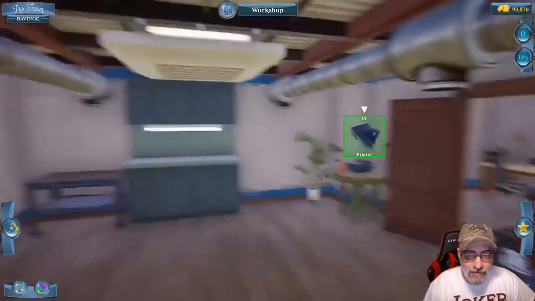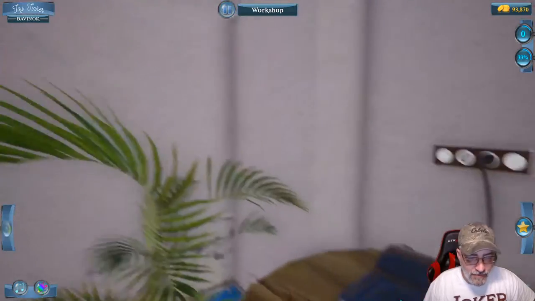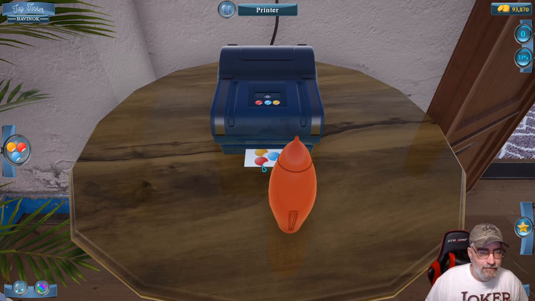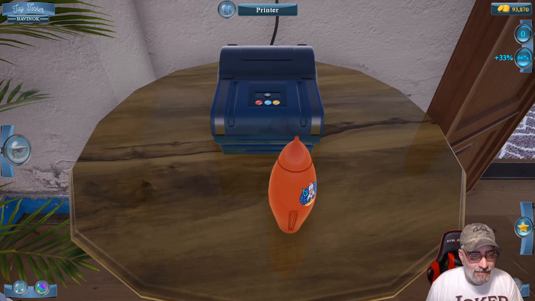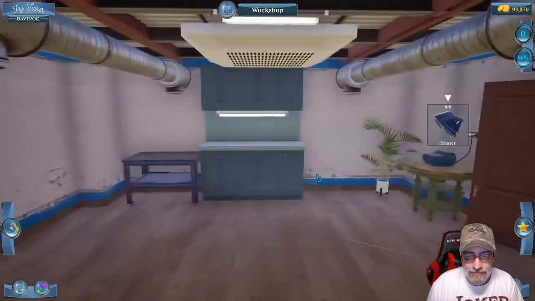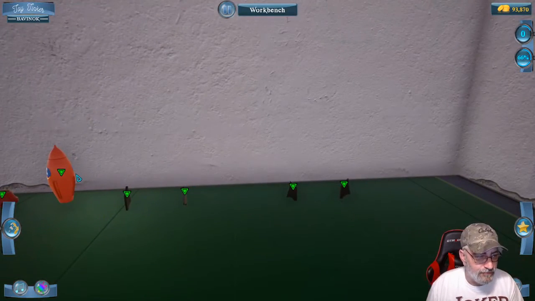Okay, so we have to go to the printer. I got the body there, and we will smack this print button. Okay, there we go. We got that. That's looking a lot better. Back to the workbench.